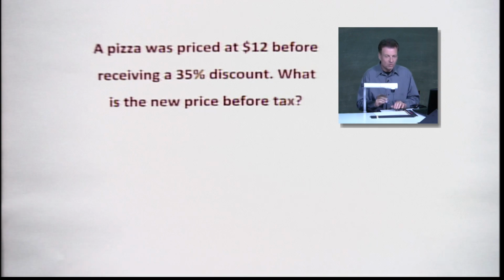What is our part? What is our base? And what are we looking for? Oh, a new price before tax. So we've got to do something with the discount. We've got to find a discount, and then lots of stuff. Let's do this one step at a time, all right?